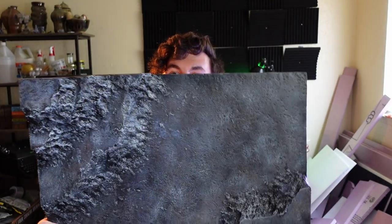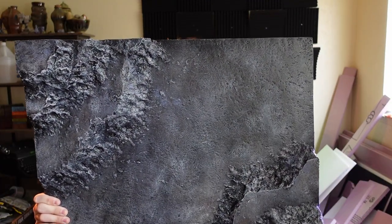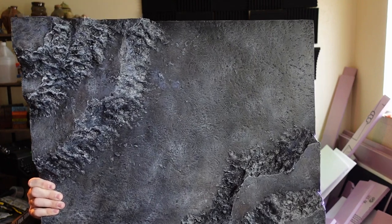If all goes well, it's gonna look like this. It's gonna be pretty quick, relatively easy, and all we're really using is XPS foam and some Sculptamold, which is basically just a plaster compound — but that part's not even fully necessary. I'm gonna stop wasting your time. Let's craft.